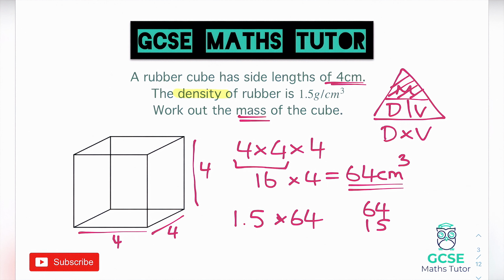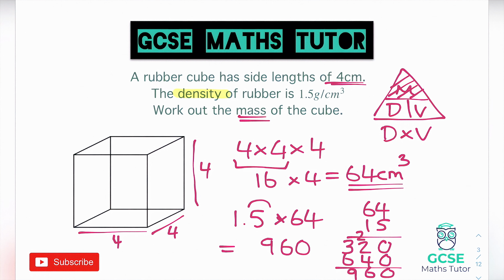So if we do that, we'll get 64 times 15. 5 times 4 is 20, 5 times 6 is 30, add the 2 is 32. Put our placeholder in, 1 times 4 and 1 times 6 is nice and easy. And if we add that together, 0, 6 and 9, so you get 960, and then you just have to hop the decimal back in one jump as we took it out at the start. So when you jump that in, you get 96.0, so that would be 96, and in the units it said grams per centimetre cubed, so that would be 96 grams as our final answer. So there we go, we'll get 96 grams.